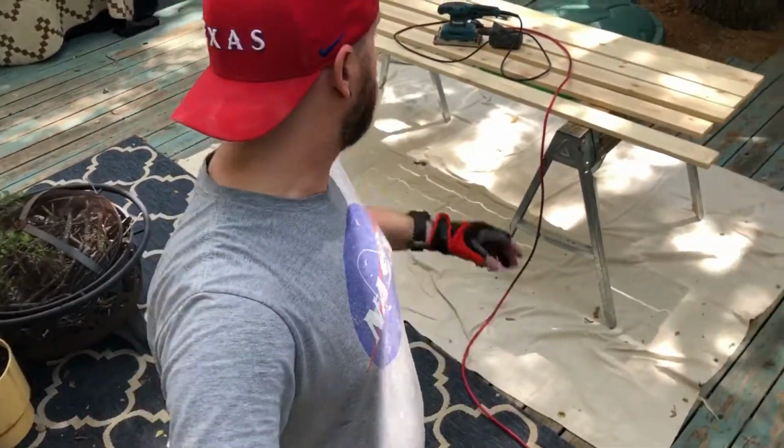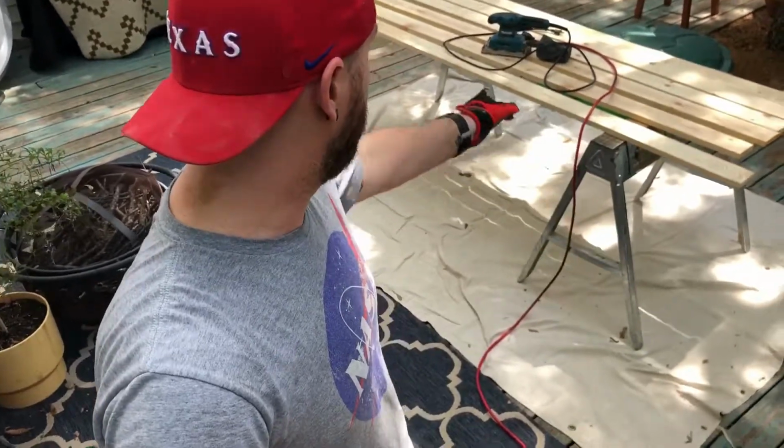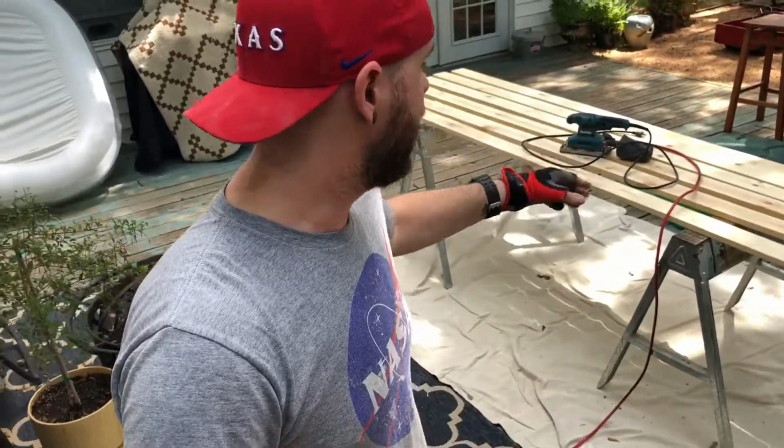All right, so we've got the wood set up on the sawhorses here, ready to go. We're going to use just our regular old Makita sander, nothing fancy. We just want to make sure we get any of the splinters or the marks off of there, so that before we start staining, our cloth isn't getting all hung up and we don't have anything looking not nice. I do want the wood to look kind of beat up and old, but I don't want it to have splinters and stuff where somebody could get their finger on it. So I want to use the sander just to give a quick pass and get it all prepped up. So let's get that done and then we'll start staining.